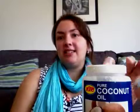You can also eat it. I think that's what it was sold for in the ethnic shop. I found the best, most delicious way to eat it is on toast in place of butter with honey, and it tastes absolutely amazing because it's got a bit of a natural sweetness to it. So that combined with honey is absolutely delicious. But you can use it in place of butter and oil in cooking.